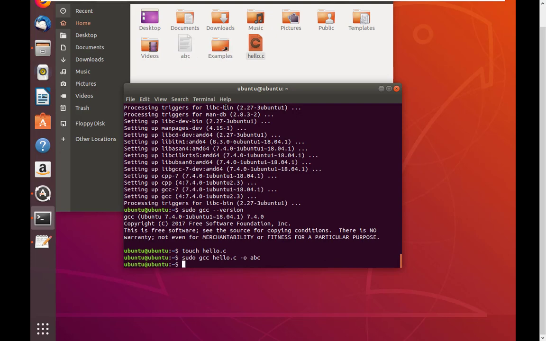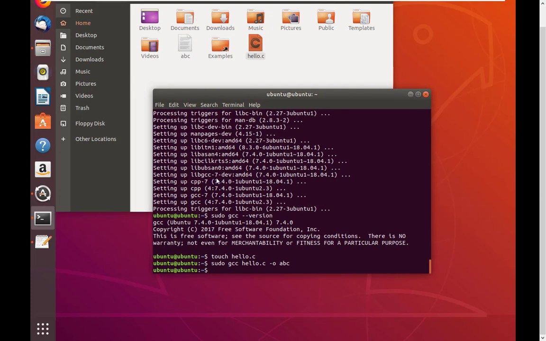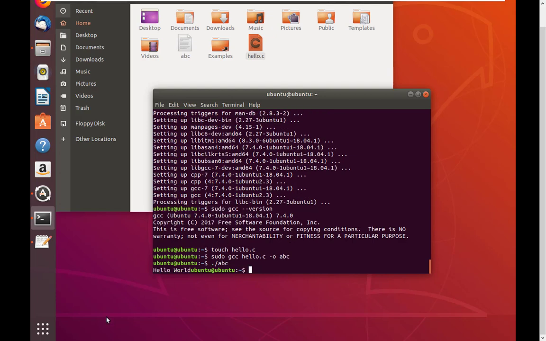So the file has been compiled successfully. To run this compiled file, type the name of the file, ./abc. Hello world. So the GCC compiler is installed and it is working successfully. Thanks for watching.